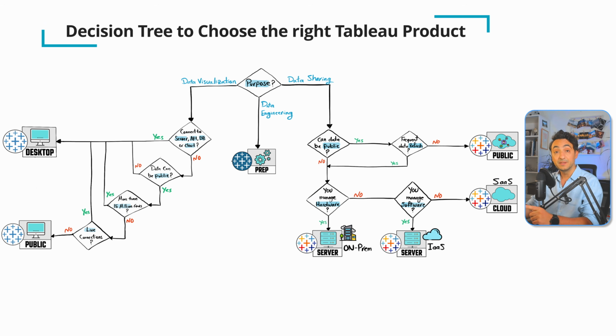So now, if you combine this flowchart with the one that we built previously for developer tools, you will get my whole decision-making process that I usually use when I start a new Tableau project. So if somebody asks you when to use which Tableau product, you can go through it and find the right combinations for you or for your company. All those materials you can find on my website.